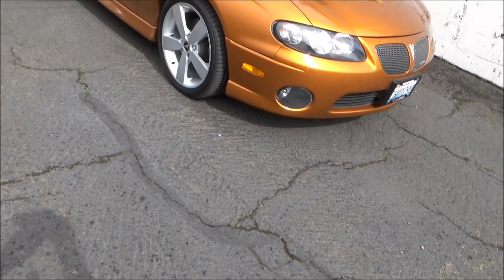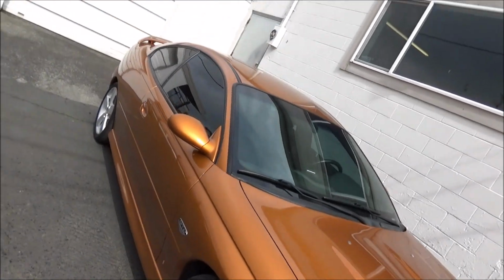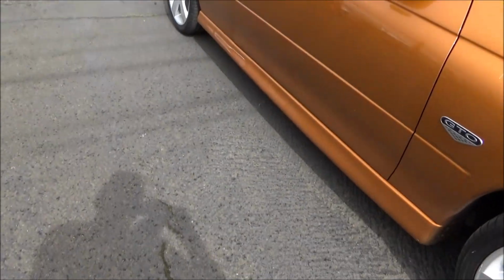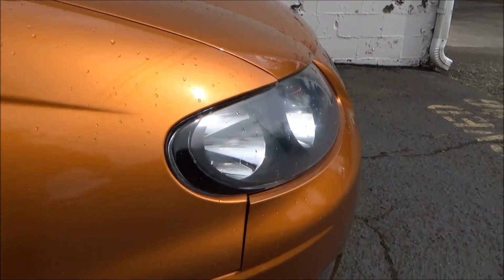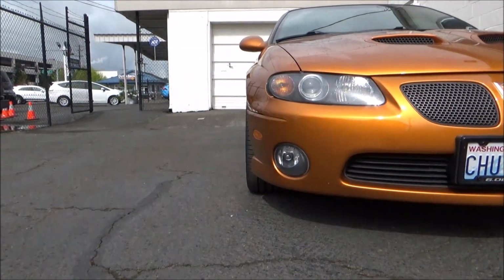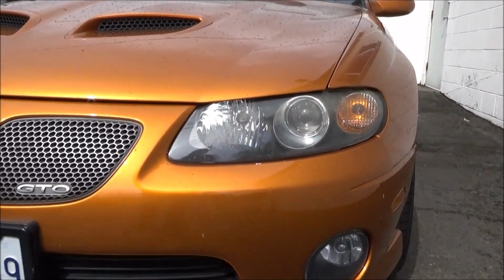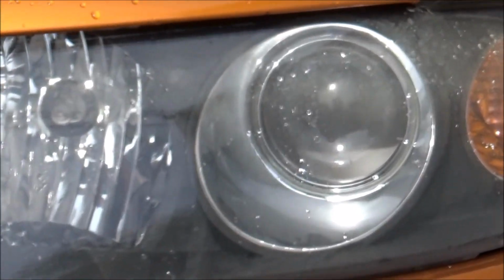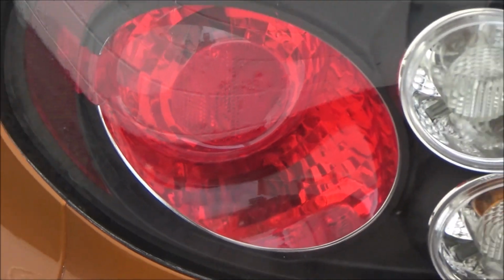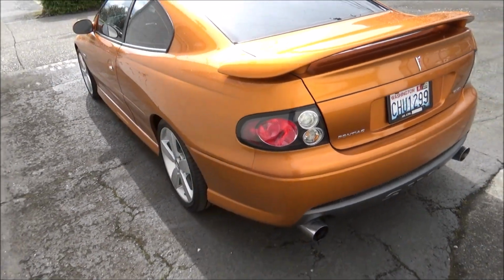2004 GTOs used a 5.7-liter LS1 V8 with 350 horsepower, but 05s and 06s got an upgraded engine, that being a 6-liter LS2 V8 with a solid 400 horsepower. The 2006 model year Pontiac GTO came in just one sole trim level. The engine was that aforementioned 6-liter 400 horsepower LS2 V8. 2 transmissions were on offer, those being a 4-speed automatic or this car's 6-speed manual. Yes, the automatic was standard, and it was actually the stick you had to pay extra for.